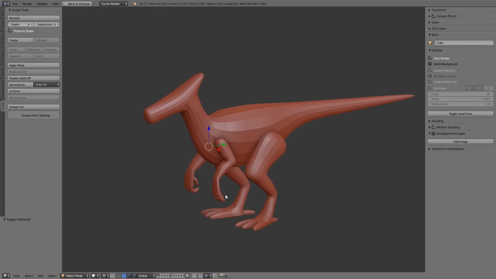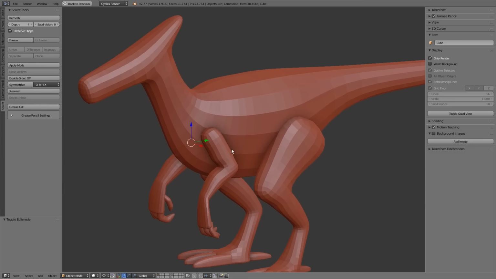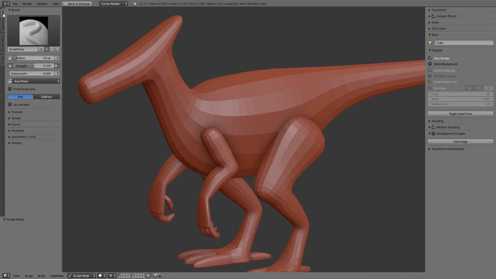For now we don't merge the fingers and the toes because now we want to concentrate on the rough details, and later on we simply can merge them to the mesh the same way we did it with the arms and the legs. So now we switch to the sculpt mode down here. Certainly the object has to be selected. Because sculpt mode just works like edit mode, you only can edit one object at the same time.